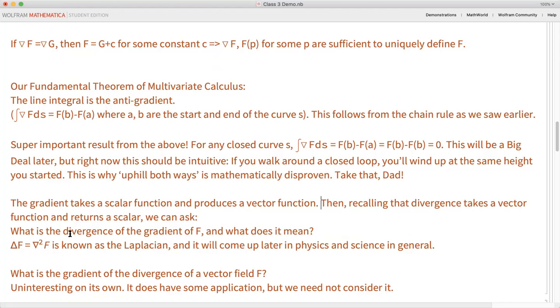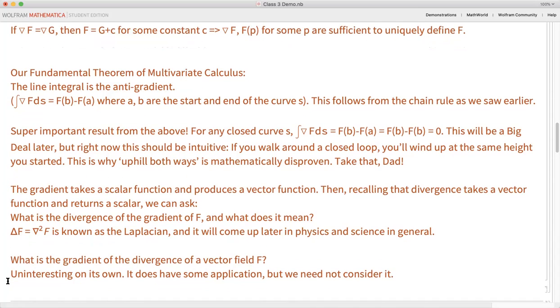We start getting into ideas of harmonic functions. You're going to use it a whole bunch if you ever do things with diffusion, or with complex functions, complex analysis, you're going to be using a lot of Laplacians. But for now, we don't have to really worry about it, aside from saying it is a certain quantity. And then the other question, what's the gradient of the divergence of a vector field? There's no fancy name for it. It's not anything you need to care about.